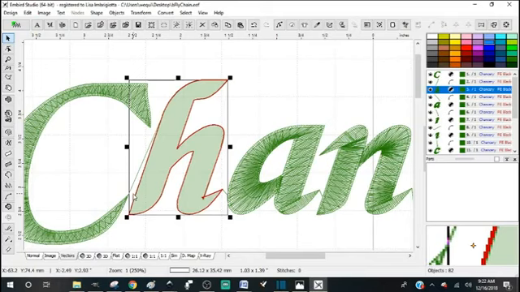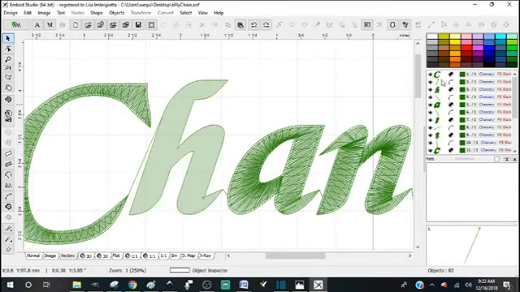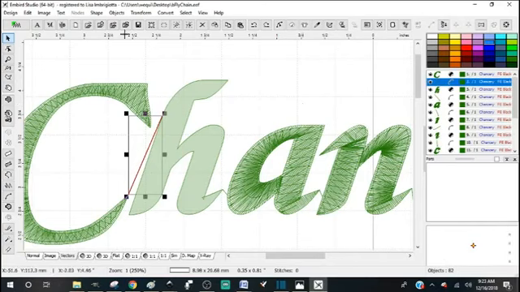Sometimes you have no other choice but to turn that connection into an outline and then split it. So I'll edit this connection, but here's the thing.